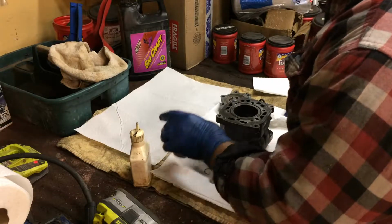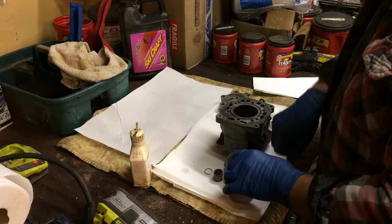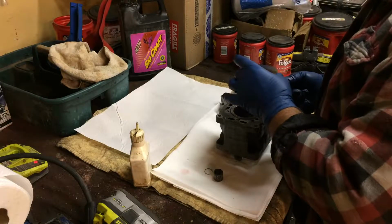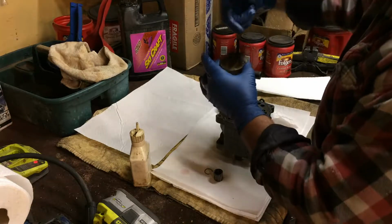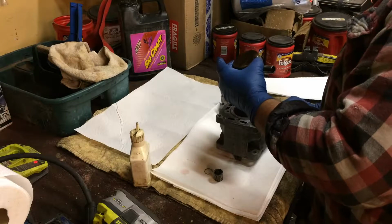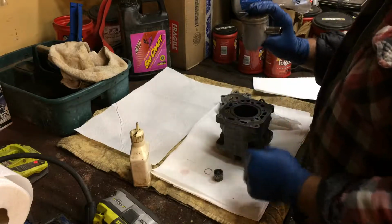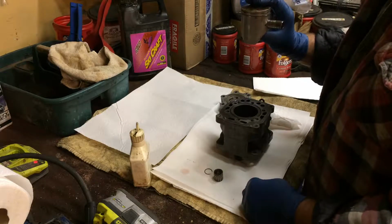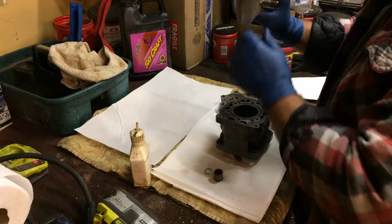Now, this is the mag side. So, your pull start is here. Your piston is going to go this way with the arrow pointing this way. So, it's going to go in such. So, we're set up almost perfect, because when I go to put this on, I'm going to be on the right side of the sled, and I'm going to tap this in.